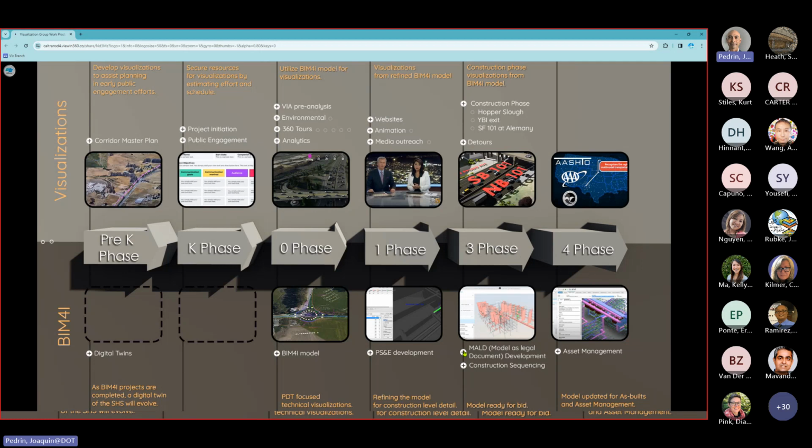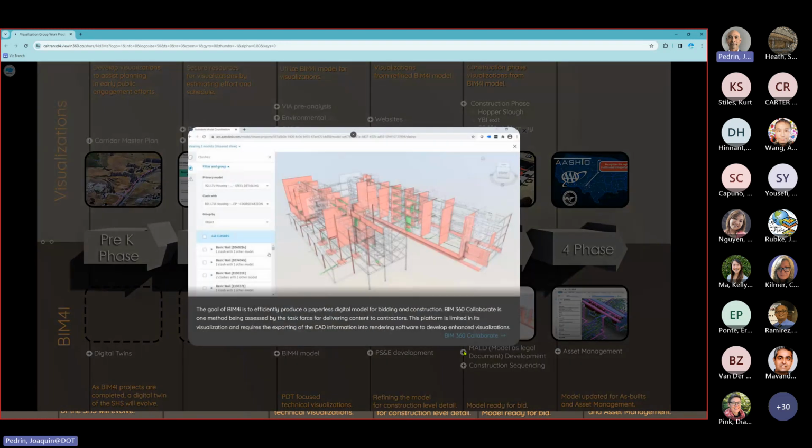And then finally, the promise of BIM4I is that this model is the legal document. The purpose of it is that in the future we are no longer going to be delivering 2D plan sets for RTL and bidding, but we will be delivering a 3D model that is continually updated, has the most recent information, and contains all the quantities, et cetera, that you could actually want. It is the future of how we'll be doing this.